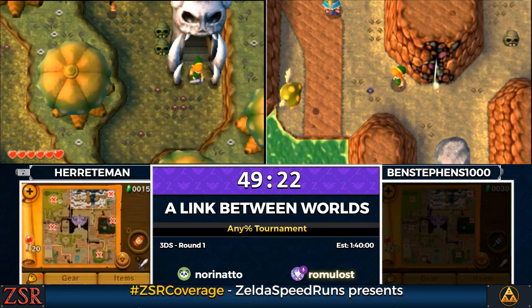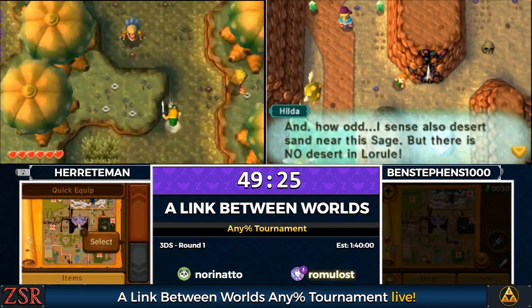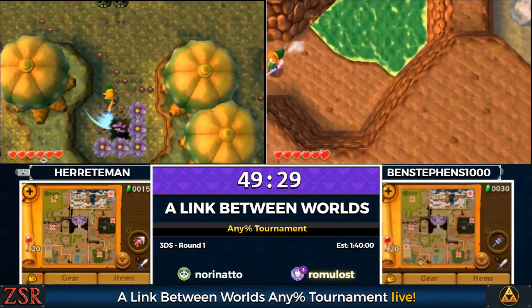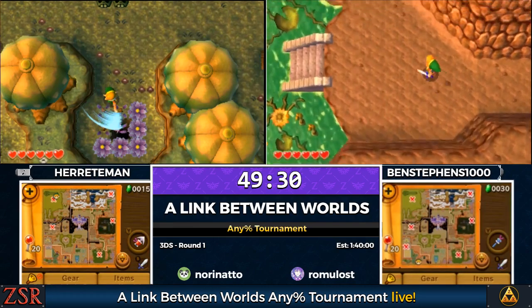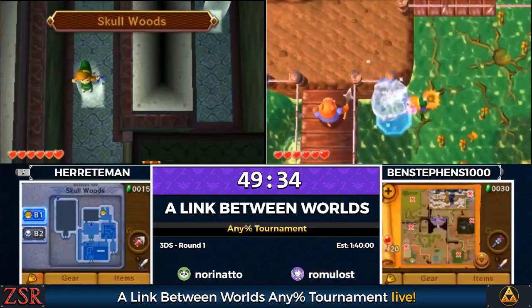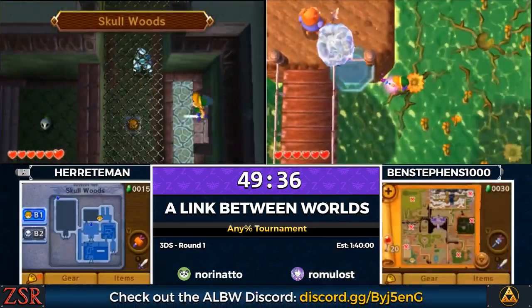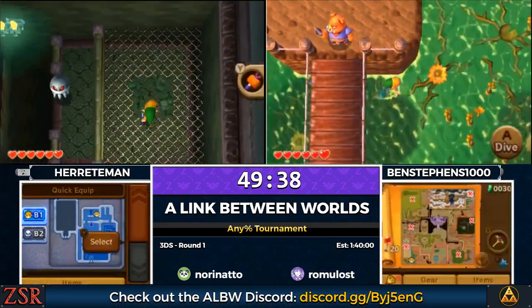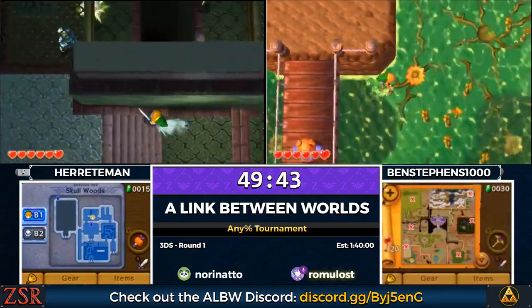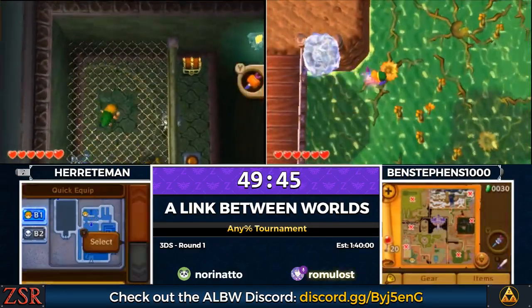Oh my god, and that was 300 IQ. I don't think I've ever seen any other runner try to dash before opening the door. Definitely faster. Gonna make sure to steal the strats.